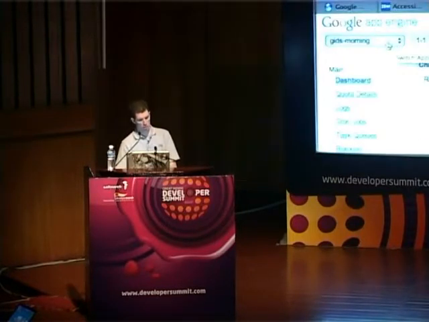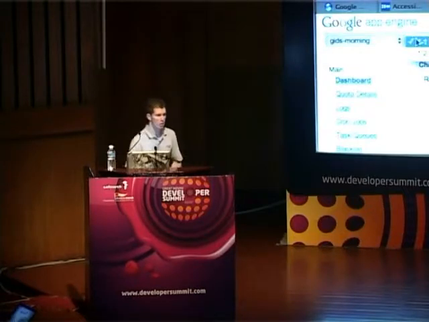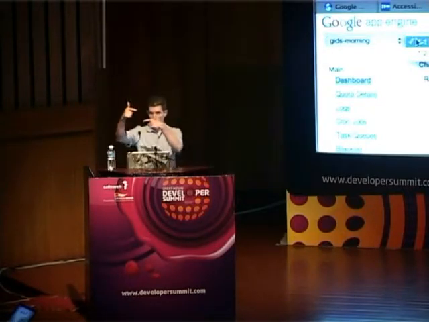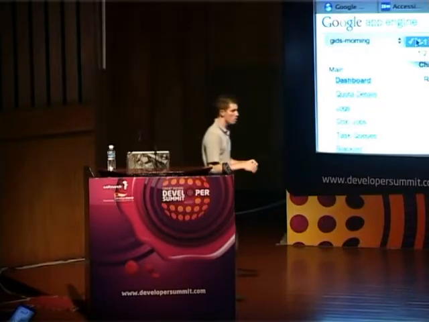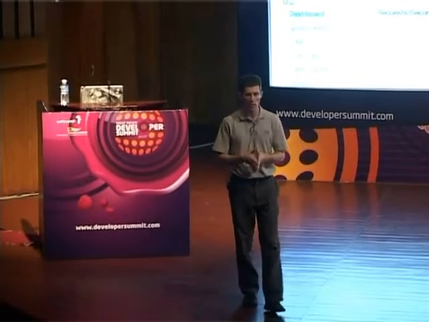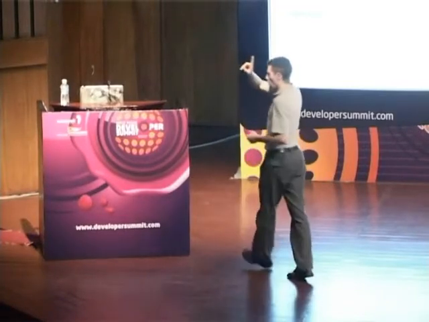I mean that if we open up appengine.google.com, so I'm going to go back to my control panel, go over to Gids Morning, and click on the detail of that. You notice up here at the top, I have 2 things. I have the names of all my apps, and I have the names of the versions. You also happen to notice that it has both showing in a drop-down. You're allowed up to 99 simultaneously deployed. You can individually delete them. They are simultaneously having the binaries up there on the infrastructure, ready and waiting. Now, the one and only one that's serving up as the default is 1-1.